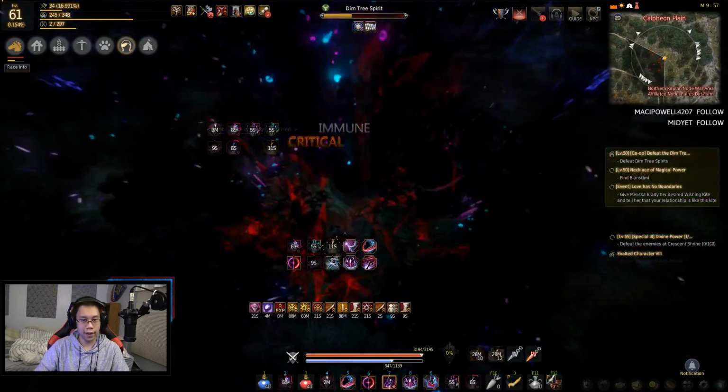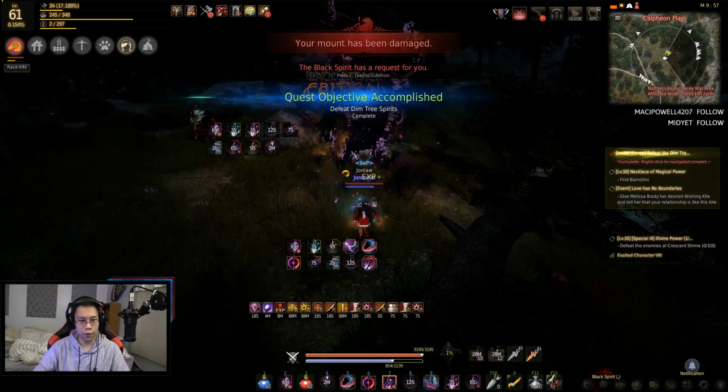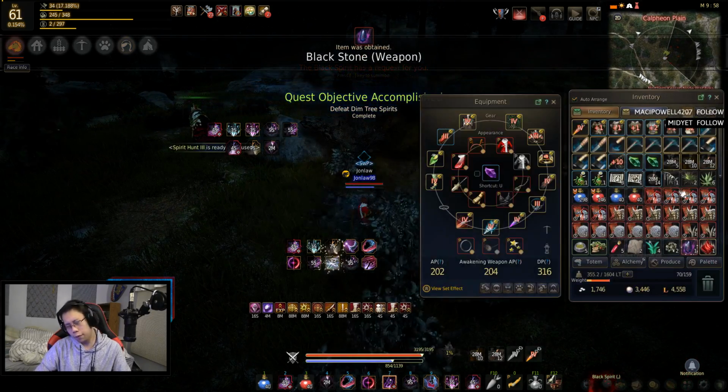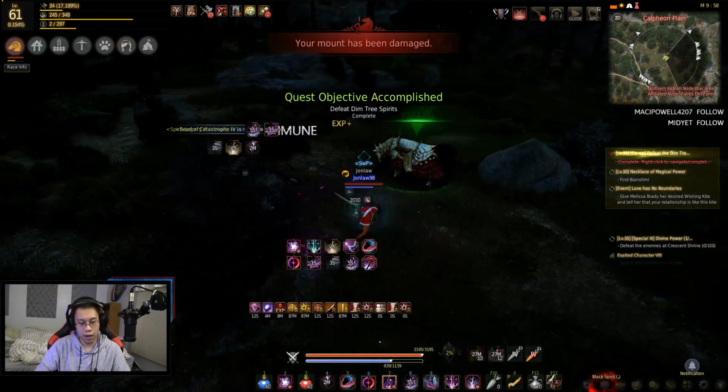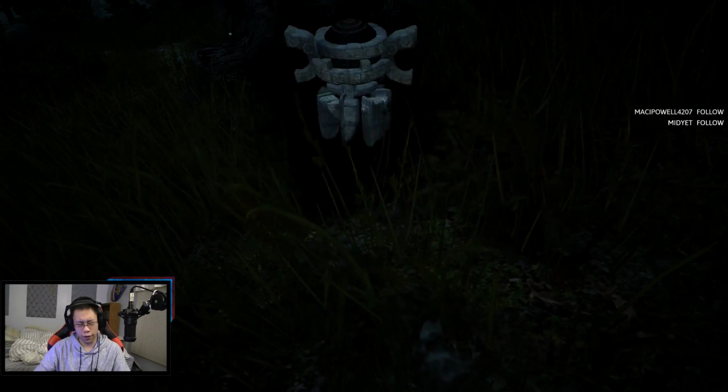Oh my goodness, I could definitely tell the difference in damage when you don't have an extra 11 AP. You can tell a difference.